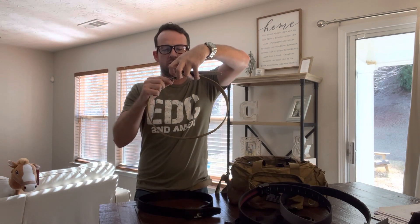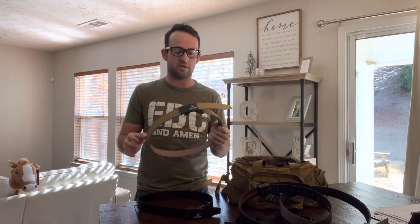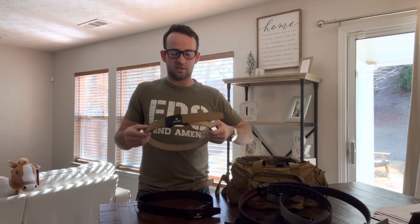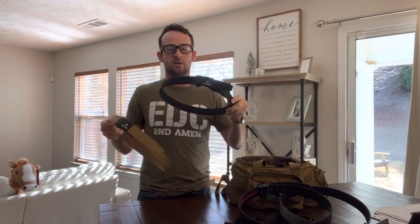Now let's get on to the Second Amen. This is actually 600 denier — we stay between 600 and 650 denier — so it is strong and sturdy, it will carry any gun, it will carry multiple magazines, it will carry knives, multi-tools, your phone, everything, and it blends in. It's a smooth nylon. We do have a more tactical style as well, but this is a solid belt. It's going to carry what you need, but it's not as high a denier, so it's much more comfortable. We've got tan and we've got black — I'm wearing the tan, I'm just a fan of the tan — and as you can see, that's my pistol.